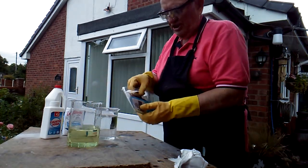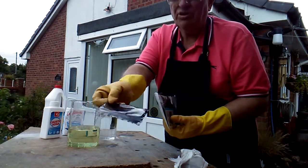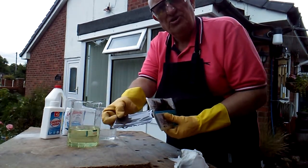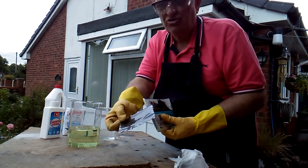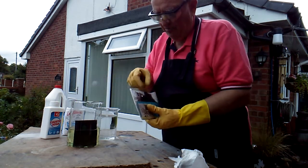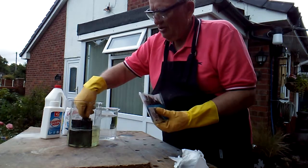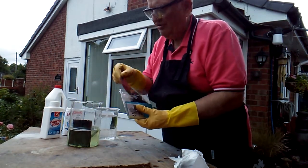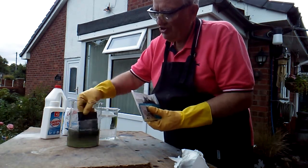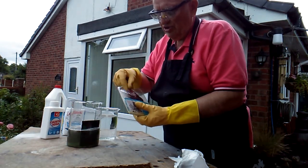Now I'm going to put these negatives in. I've got one big one there. There's a slight silvery sheen to these films because they're really old — when they get old they become quite dangerous because they can spontaneously combust. So old negative films aren't a good idea to keep around unless you've got a special facility. They're already starting to show up the silver. If I put this into the liquid and drop them in, they immediately start to react with the bleach. Already that bleach is starting to strip the silver chloride — or silver oxide — off them.